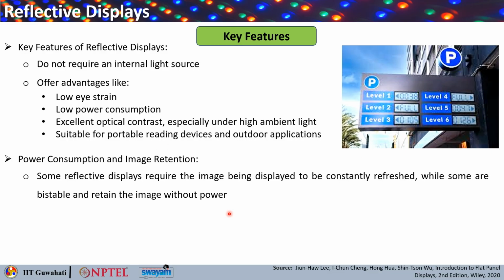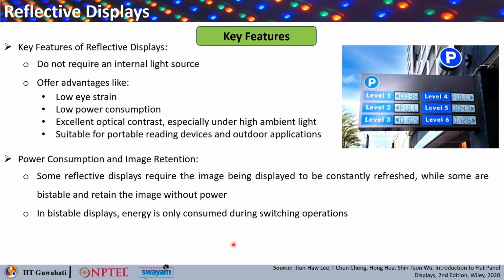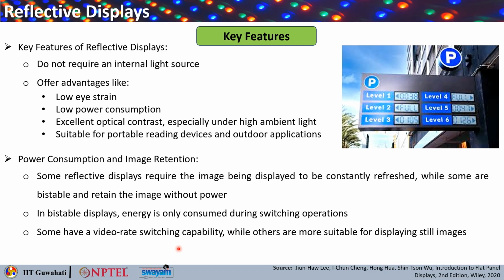Now, power consumption and image retention. In this particular aspect, some reflective displays basically require the image being displayed to be constantly refreshed, while some are bistable and they retain the image without any power. So, in bistable displays, energy is only consumed when switching is taking place. Only the switching operation requires energy, and some have a video rate switching capability, that means they switch really fast, while others are more suitable for displaying still images.